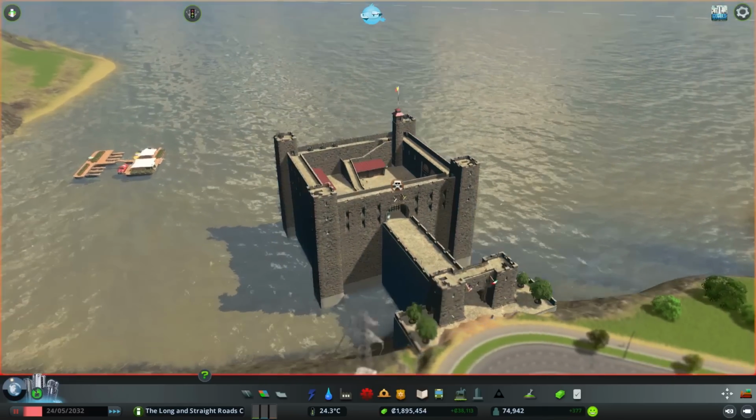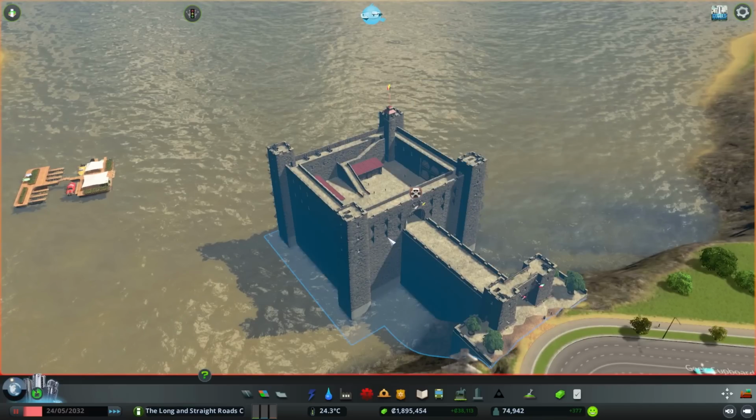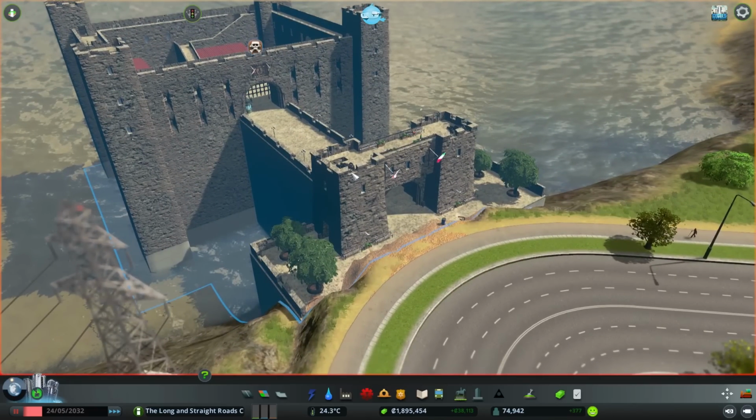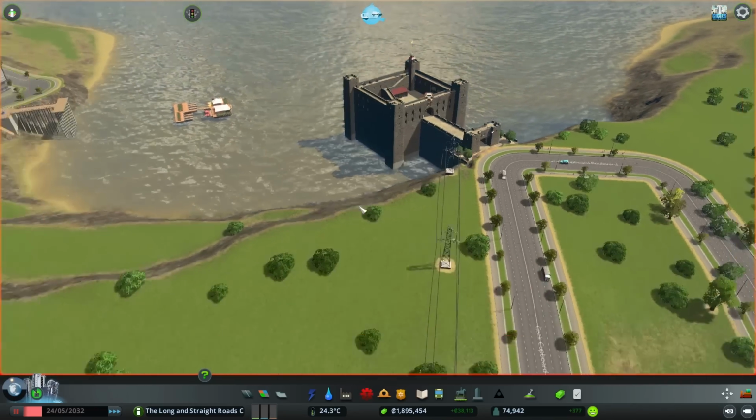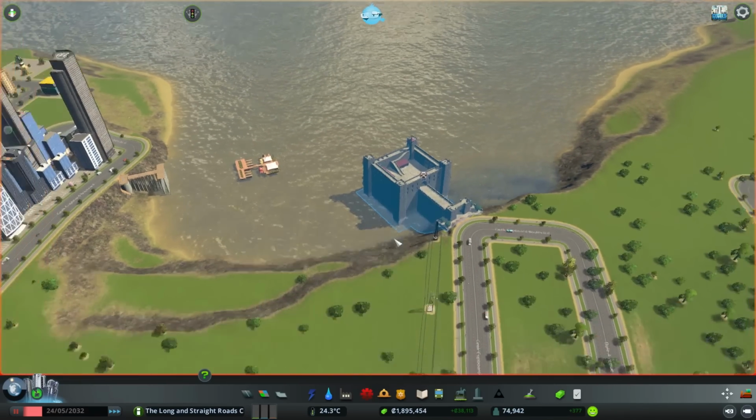Unless, you know, maybe we hung them off the ramparts or something. I mean, it is a sea fortress. It is a castle in the water. Maybe they've done something naughty and we're hanging them off there. Maybe we caught a pirate. That's what it is. We caught ourselves a pirate and we're hanging him from a gibbet or something.